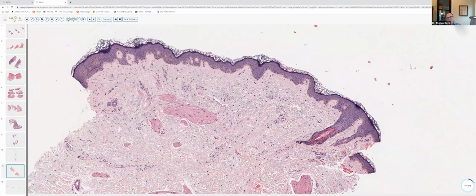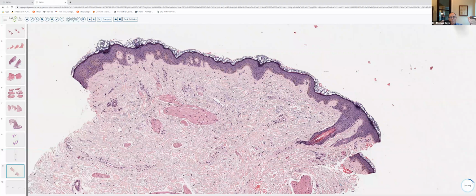And so, if you don't see much going on, you can start in the stratum corneum and work your way down through the epidermis to the basal layer and into the dermis. And one of the things you always want to look for in that setting, if you've got no history, is to go ahead and look around the sweat gland coils.